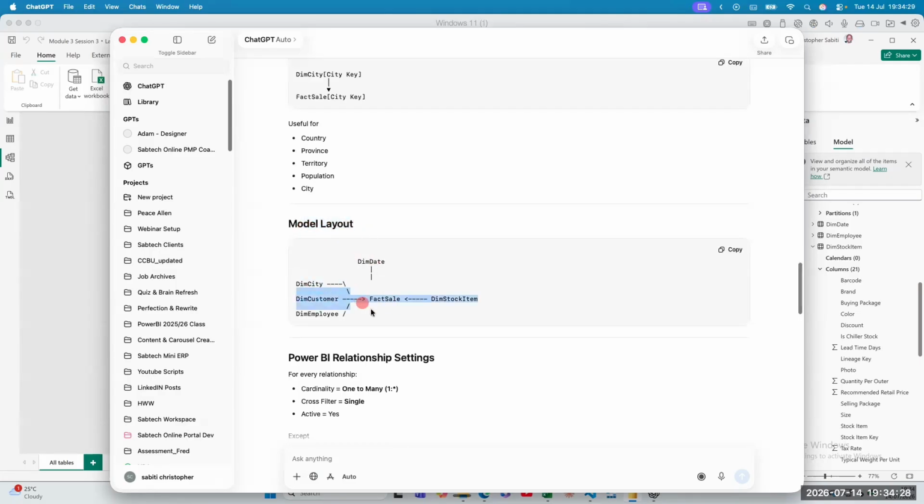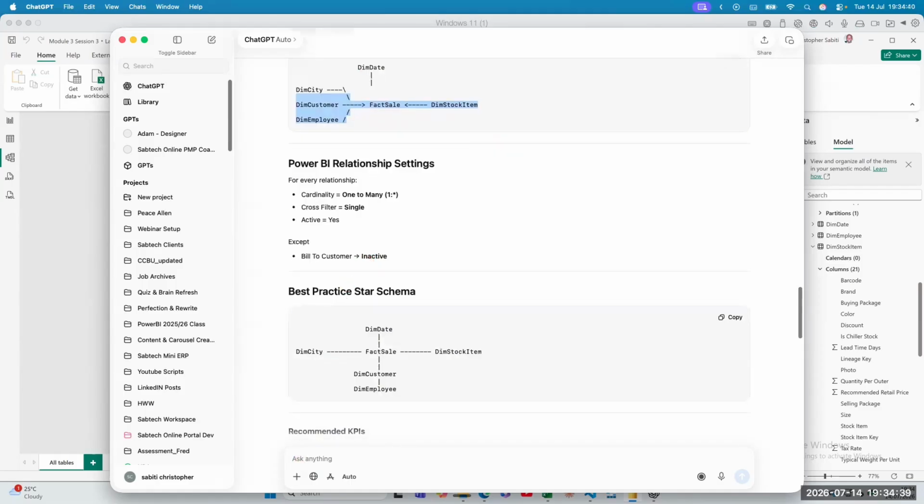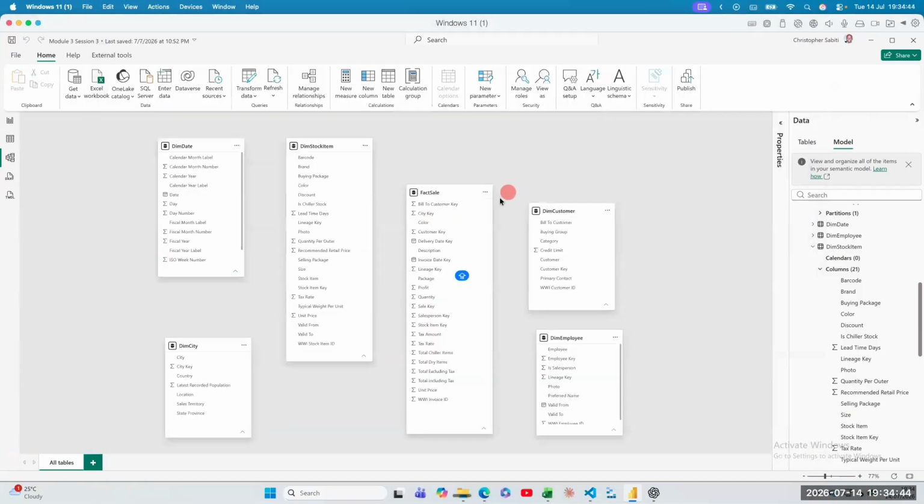So this is the layout they have given us. And exactly this is the layout we had. The fact table was in the middle, all this connected to the fact table. And then you can go back and do what you were meant to do. So we are doing that just to give us a snippet of how we are going to run this.